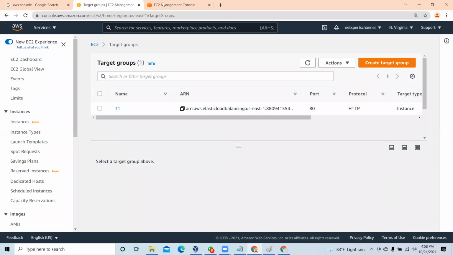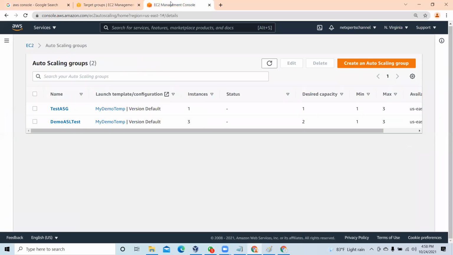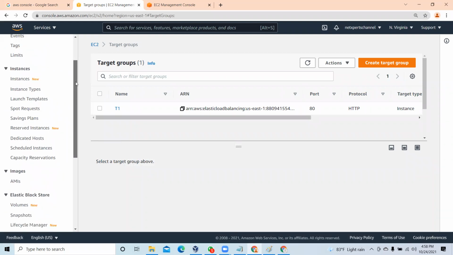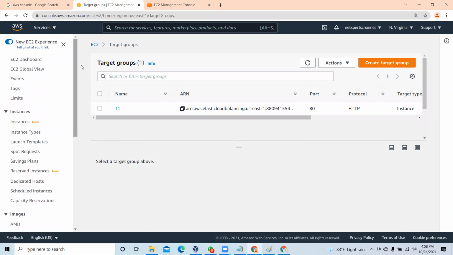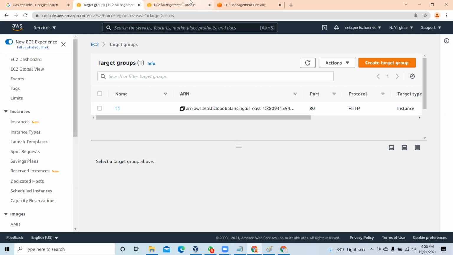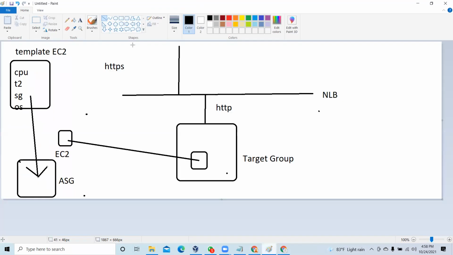Then I am going to create the load balancer. This is the load balancer, guys. I am going to create one load balancer.